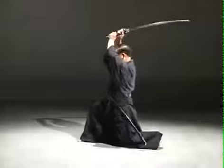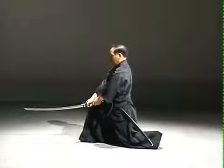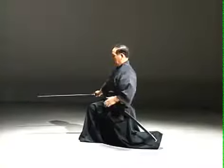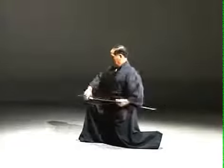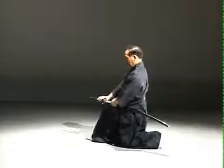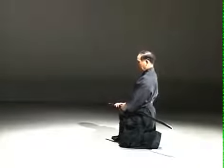Withdraw the blade and raise the sword high above your head. Face the front and deliver the downstroke. While replacing the blade in the saya, draw the right foot back to the left and take the songkyo position with the left knee on the floor.